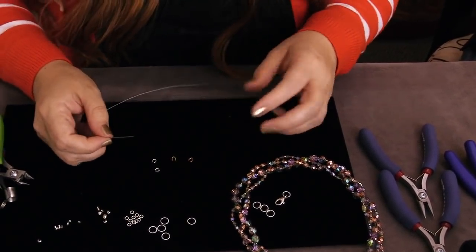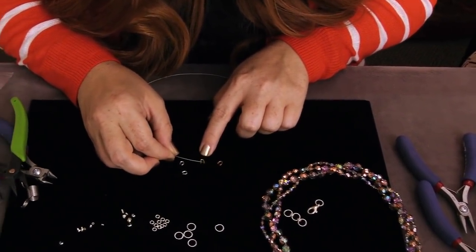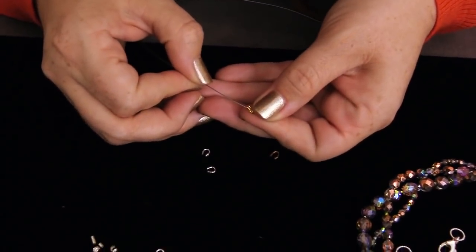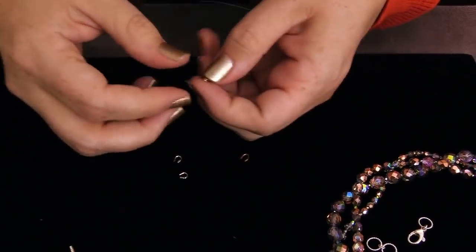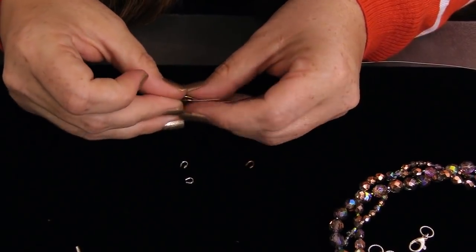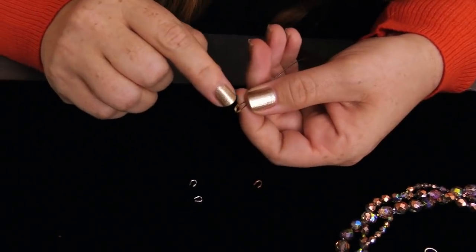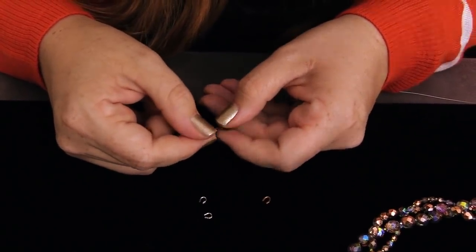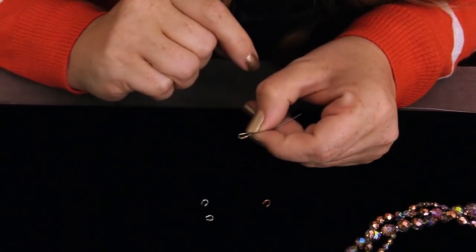But how these work is there are little shoe horns that just look like that, and they have these little holes at the bottom. So very simply, you just take the wire and thread it up through one side, and then you thread it up and over so that it comes down through the other side. And then you can just slide it up there, just like your little loop, and you can see that it sits right in there. And that will just protect that wire from getting kinked. And then you add your little crimp tube there to the end just to secure it.